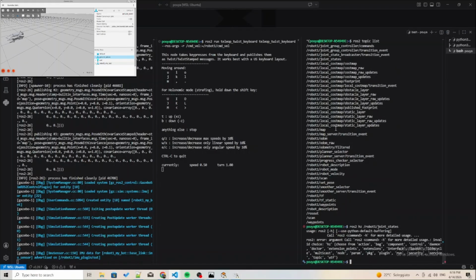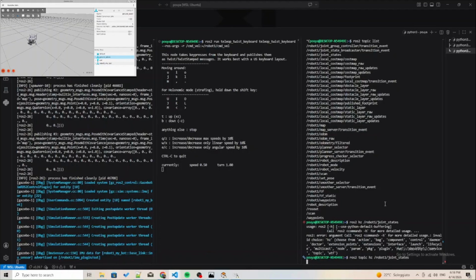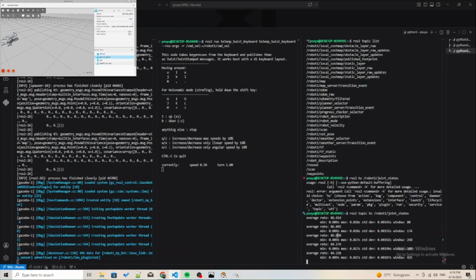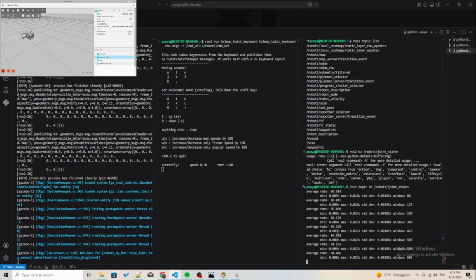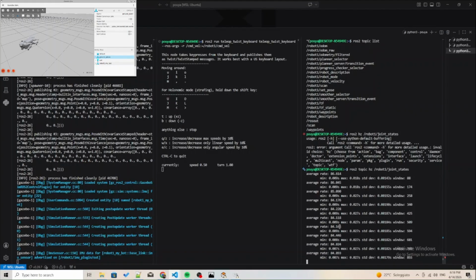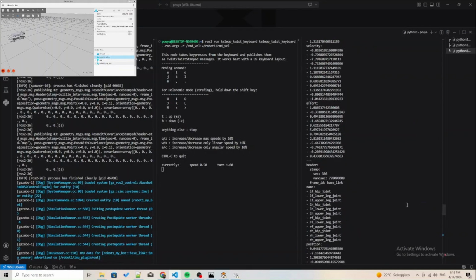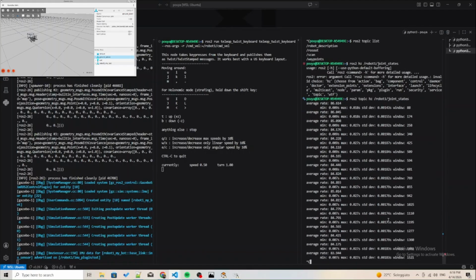We don't need echo here. We want to know this one's sampling frequency. Oh, I forgot topic. Okay, now we can see the average rate is at 86 something hertz, the minimum, maximum, standard deviation, and window, so on and so forth. So this is one command that might be useful.